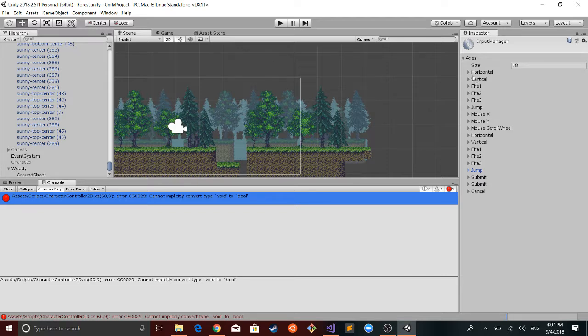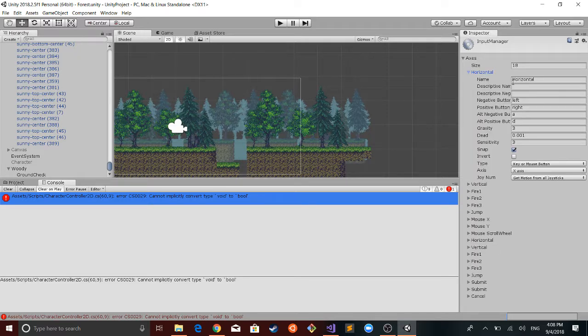So instead of having to check, for instance, for our movement, we want to know whether or not the user wants to move the character left or right. So we could do it by checking both those keys: see if they're pressing the left arrow key or the right arrow key, or if they're pressing A or D. But you can also come into here for Horizontal. The horizontal axis provides a negative button and a positive button, so left, right, A, D. So you can define all those buttons here, and then you can check the axis, and it's going to look to see if any of these buttons are being pressed.